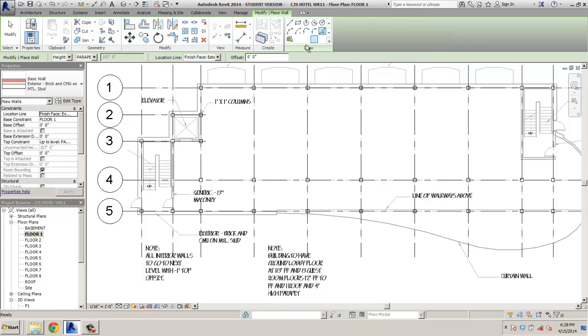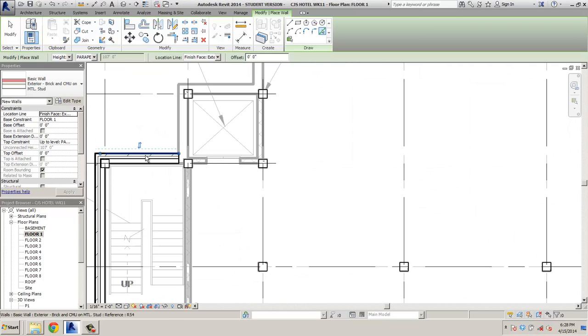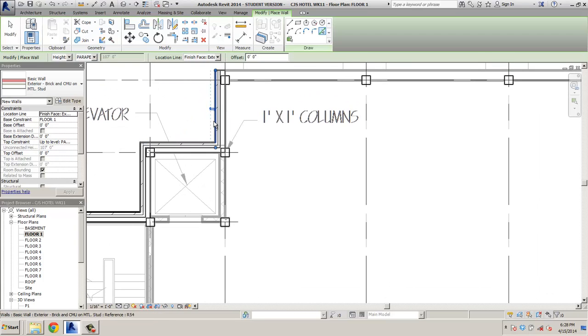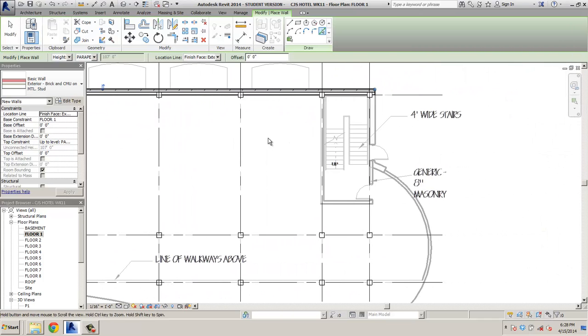Now we can just select this outside piece, and you'll notice it's on the wrong side, but I see these two arrows, so I'm just going to click there and it flips it in. Same here, now it's on the right side. So what we see here is our brick is this hatched piece on the outside, and then this is our studs and our sheetrock. That one's good. If it looks like it's backwards, just flip it around. Everything's good. Looks like it's training itself that that's the way you want these walls. Nope, that one's wrong. So again, we'll just flip these arrows.